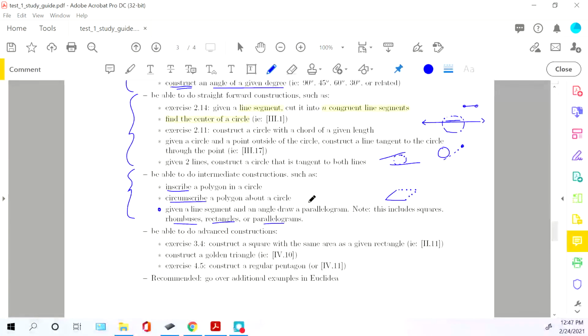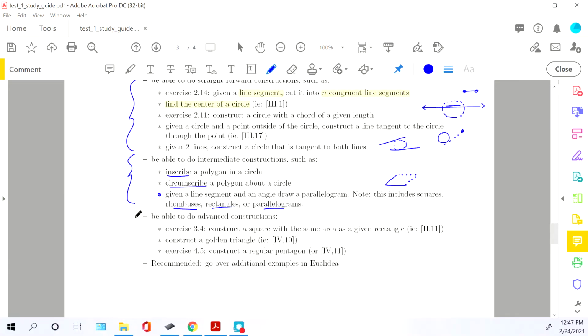Okay. Now, advanced constructions. The ones that I would consider advanced constructions are the constructions from section 3 in Hartshorne and the constructions from section 10 in Hartshorne. So these would be things where you're dealing with area along the way, or a couple of the a little bit more complicated ones where we're looking at Euclid's Book 4 with inscribing and circumscribing things. Okay. And here are some examples of those guys.